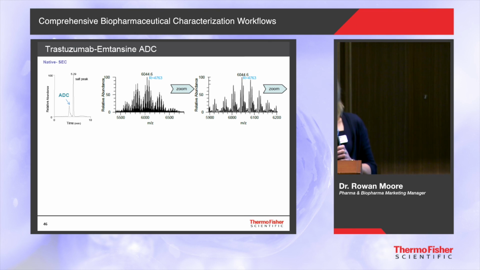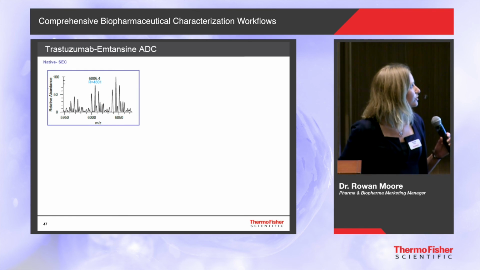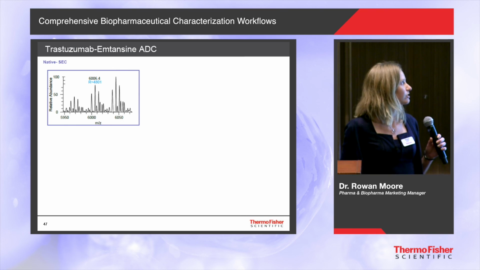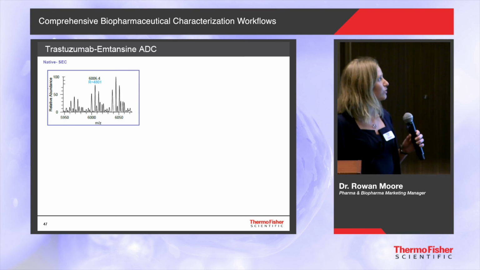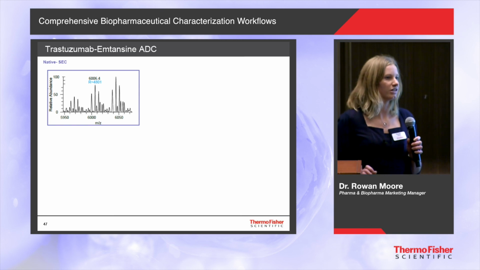You can see the R value that's annotated on there is actually the measured resolution of the end result. As we zoom closer in, you get more level of detail, and you can see here that we've got quite good baseline resolution of the different forms of the protein. In its multiply charged state, each one of these peaks slightly dictates a different glycoform or different antibody drug ratio.